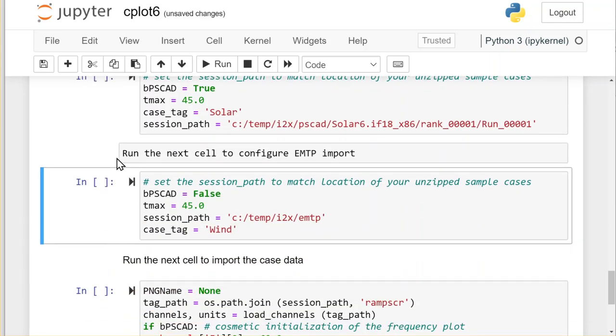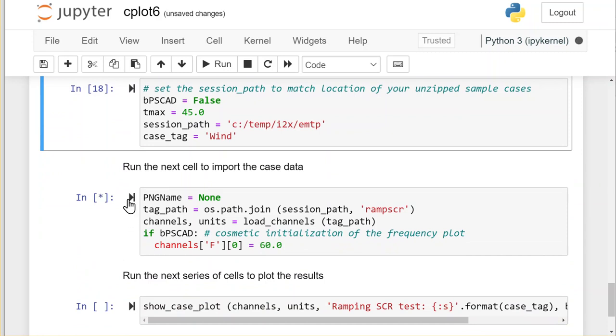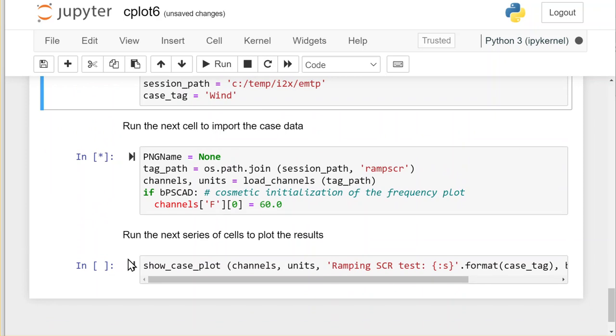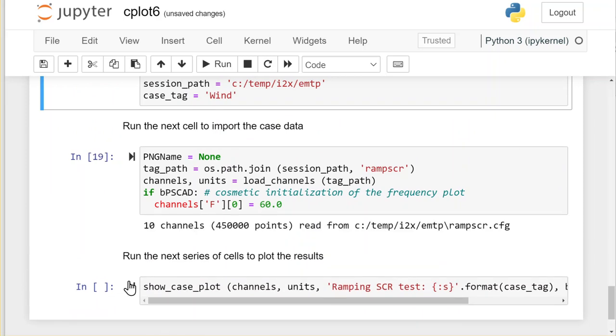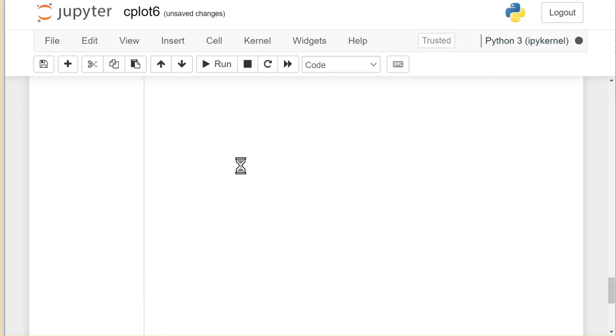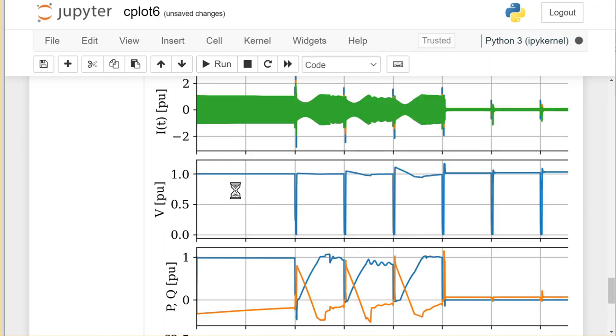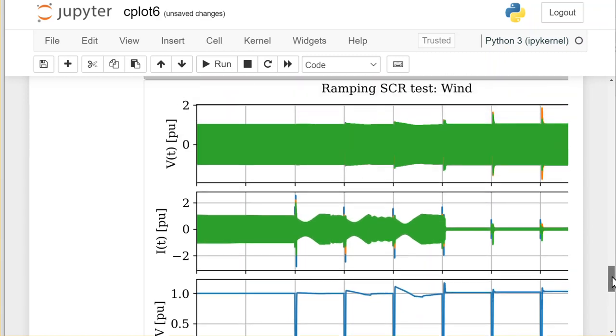We're going to run this cell to configure EMTP import, and we're going to read the data channel. So that's done, and then I'm going to plot the results. So these are voltage and current in the time domain, the first two plots.